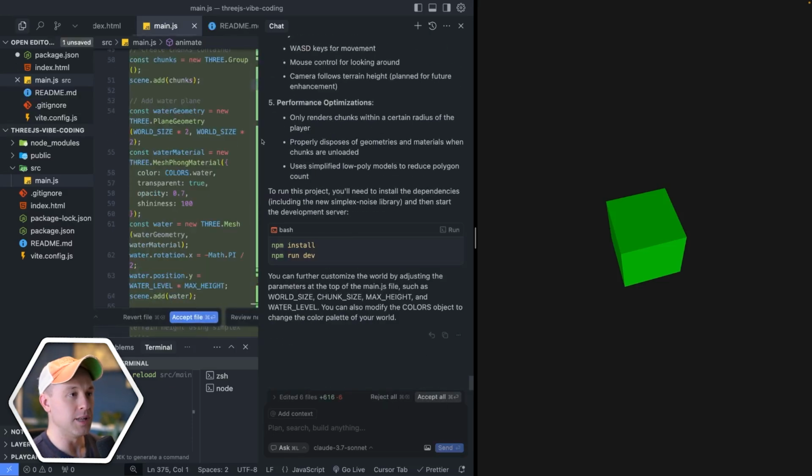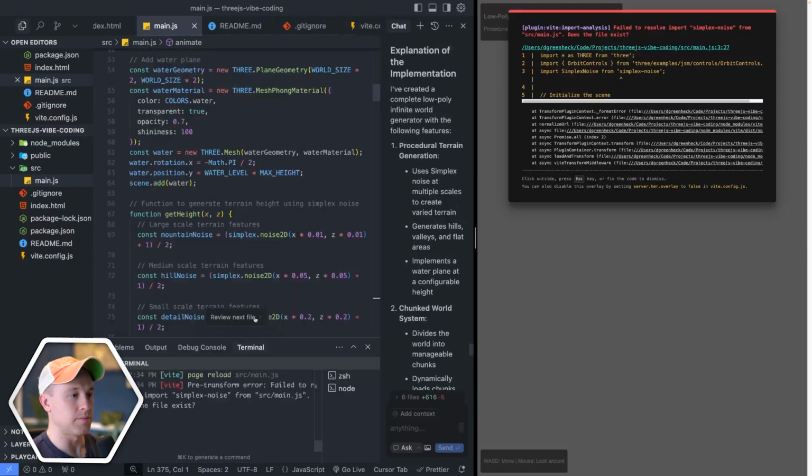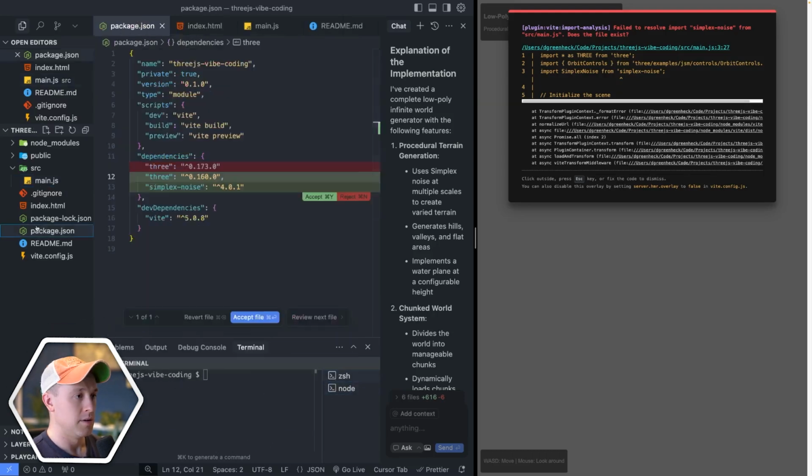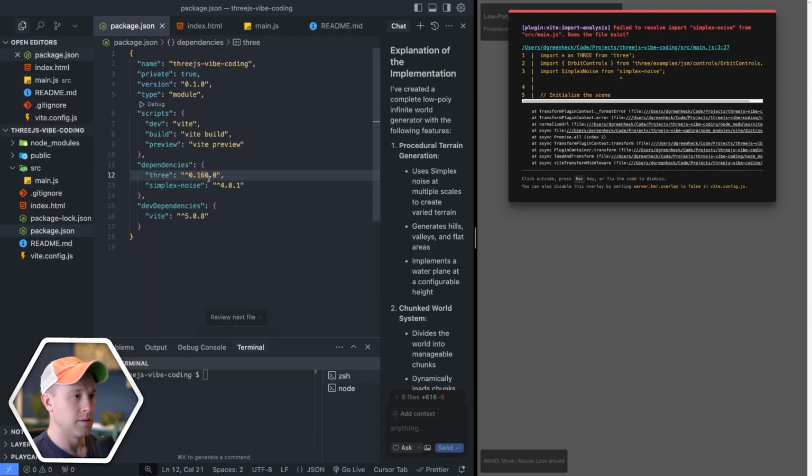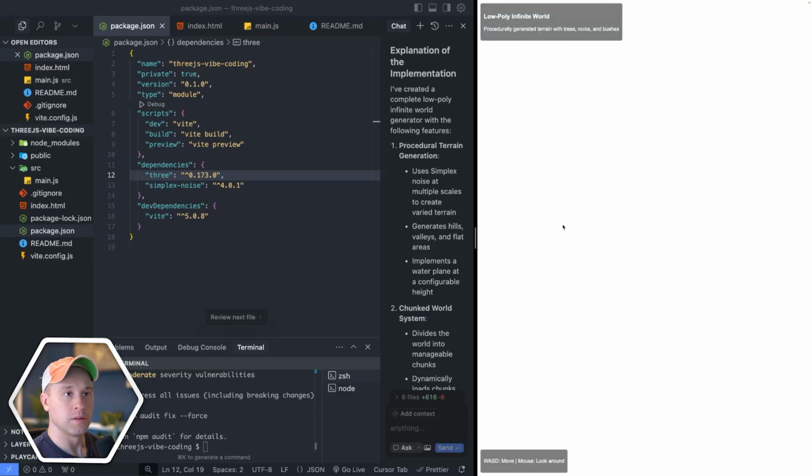All right, let's just apply all of that. And we do need to do npm install. Looks like it reverted my three.js version. So I don't see anything.